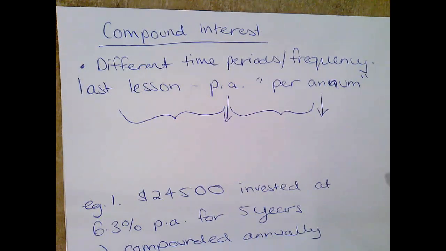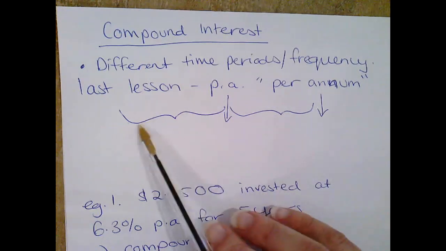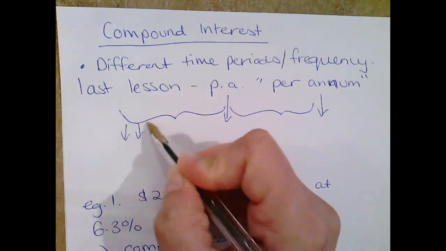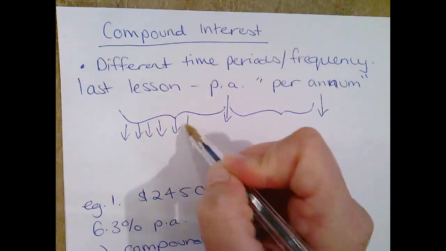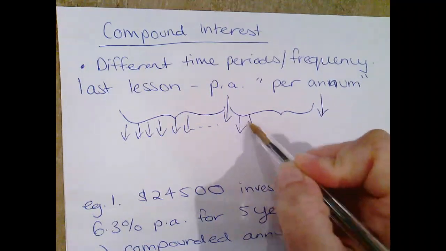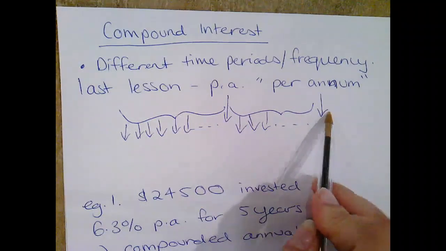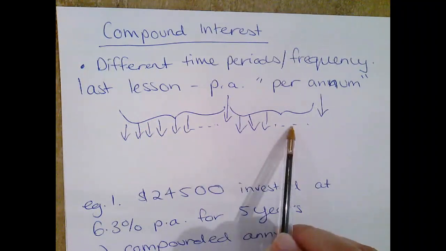However, it's not really the usual typical case that interest is going to compound per year. Often it will compound per month or per day, or every quarter or 6 months, depending on what the bank has decided on. Usually per month. So if something is in there for 2 years, we're going to get interest 12 times paid throughout the year and another 12 times in there. So instead of getting interest paid once, twice, we'll get 12 times in here, 12 times in there.